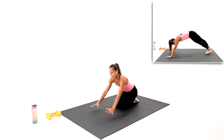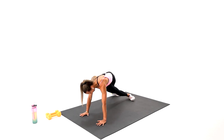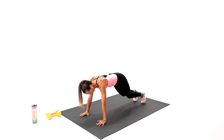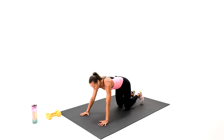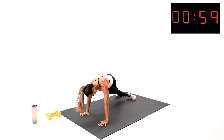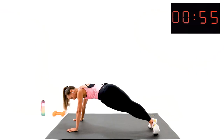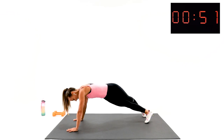We're going to start, guys, in a plank. That's gonna be the corkscrew on one side. Push down, and we do the same to the other side. That gets your abs and obliques so hard and gets your arms, shoulders, and back so hard as well. Tap back, corkscrew, push. All the way, tap back, corkscrew, push. Tap back, corkscrew.